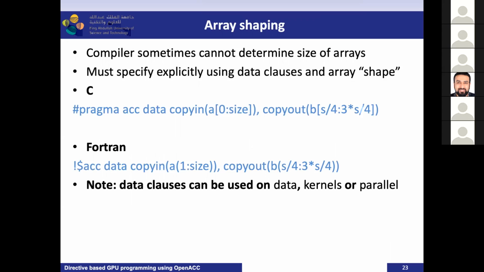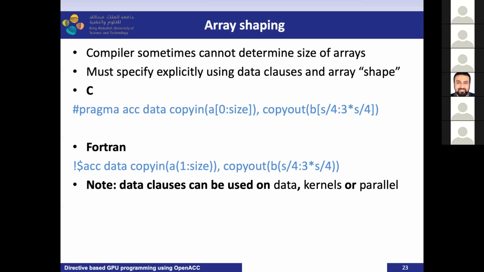Now you can do static allocation, but of course it's not recommended. Static allocation will give hints to the compiler on the shape and size of the arrays, but you are generally dynamically allocating data. So if you want to do that, you need array shaping. You need to tell the compiler the shape of that pointer if you have pointers.